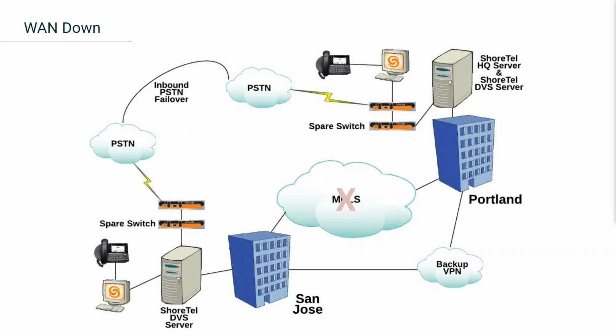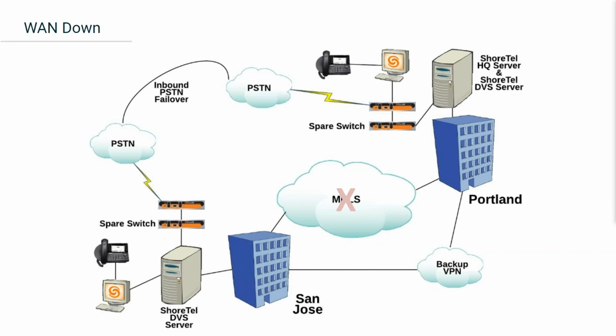The system does support PSTN failover, which means if I'm in San Jose and I try to call Mike's extension, 1234, in Portland, the system can automatically be built to say, oh, Mike's extension isn't routable, let's dial his DID and just grab the dial tone in San Jose and go out my dial tone in San Jose, into his dial tone in Portland. That's called PSTN failover, and that is supported in the system.